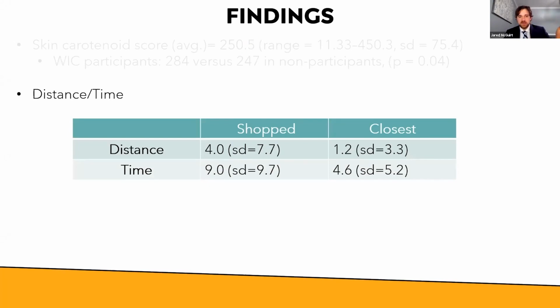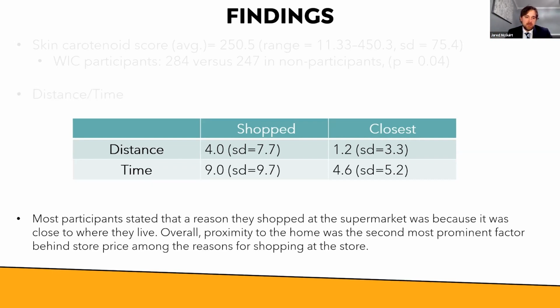In terms of distance and time from the supermarket where they shopped versus the one that they were closest to, this is similar to what other people found. People don't tend to shop at the closest supermarket to them, but they do shop at a supermarket that's closer than one that's further away. So distance does matter, but it's not necessarily the one that's most proximal. And people actually said that. They said that one of the reasons why they shopped at that supermarket was because it was close to where they live.